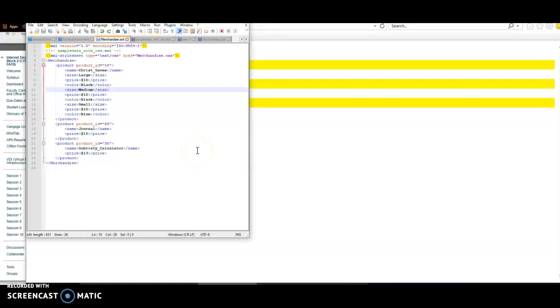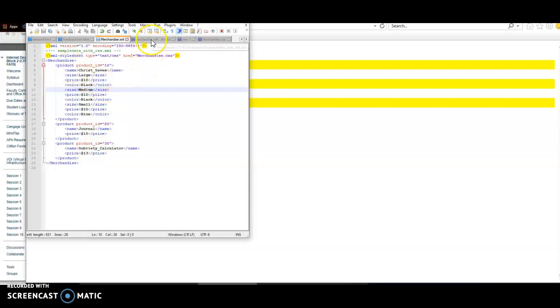All right, this week's parallel project was creating an XML document, a DTD document, and representing some of the XML tag sets within the namespaces. The first part of the criteria was creating an XML file, and we've done that here. We've created the file, which was merchandise, the product, and the product IDs, and added the tags as 10, 20, and 30. 20 for the journal, 30 for the sobriety calendar, and the first one was t-shirts, which was the first product.